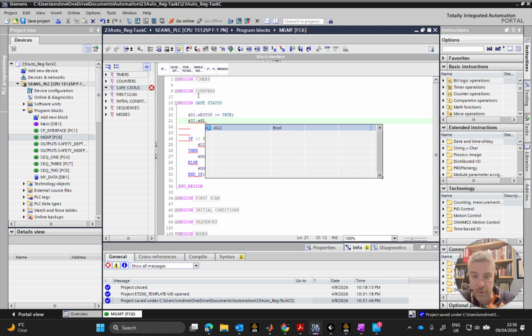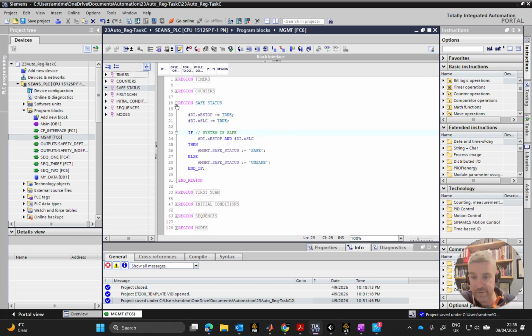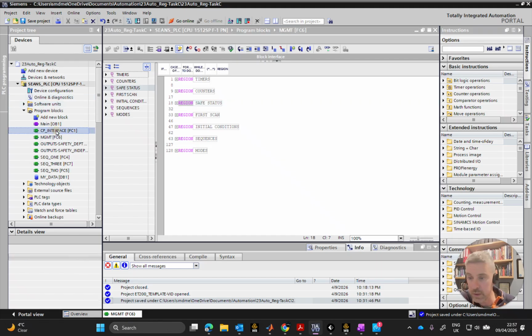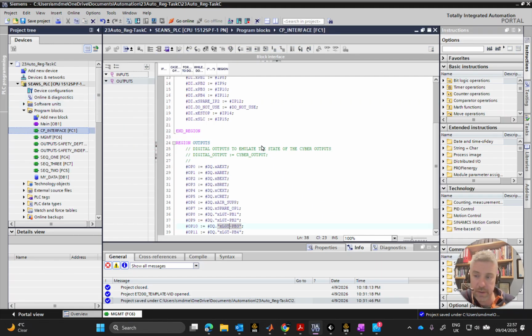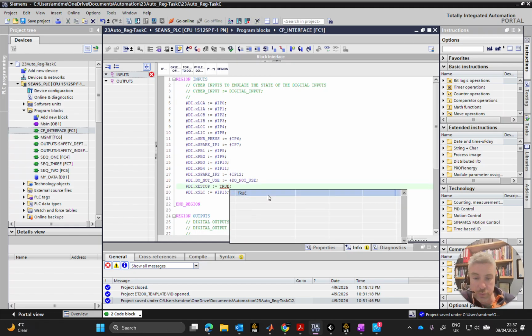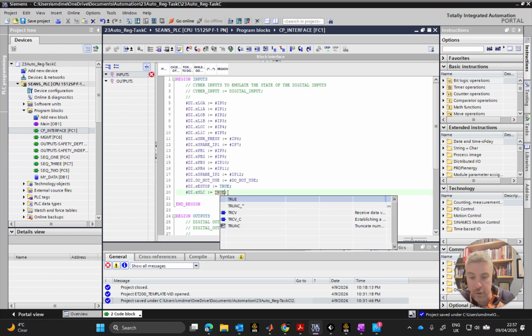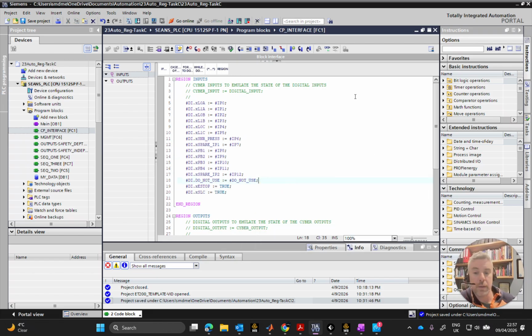X safety light curtain is true. So it's simply there as a reminder. It's not going to have any effect really on this. What I do need to do is change it in here, the CP interface. So at the minute I have e-stop monitoring that pin. I'm just going to say it's true, and instead of monitoring that pin I'm going to tell the code that it's true. That's them there.